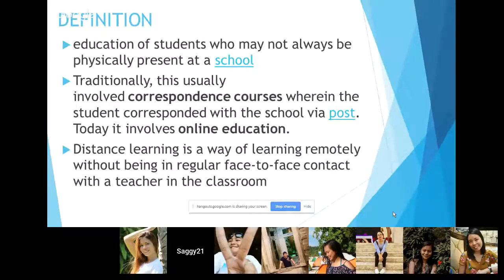But today, it already involves online education or the use of internet technology. Another definition is that distance learning is a way of learning remotely, without being in regular face-to-face contact with a teacher in a classroom.